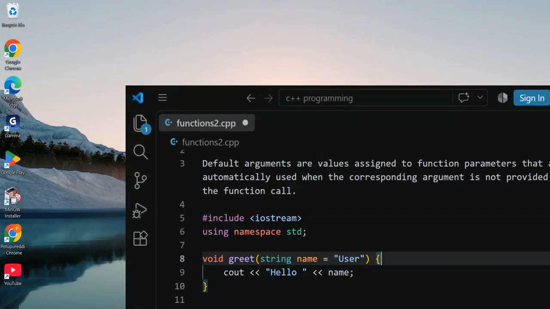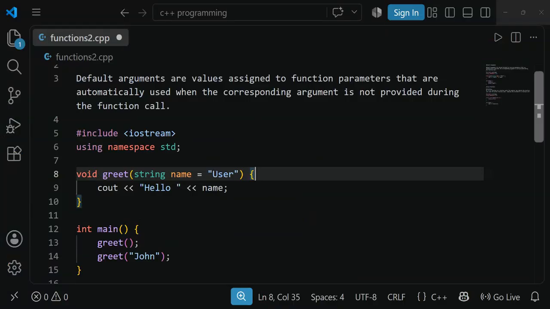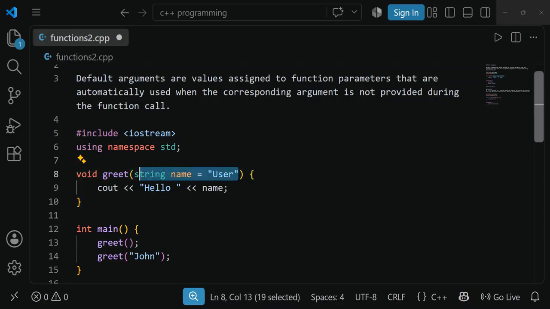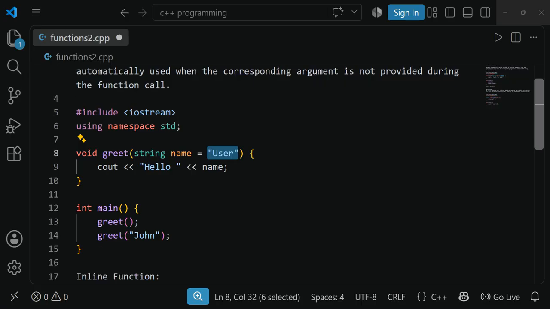Here you can see initially the string name is there. The name variable is storing the name, that is user. The text here is user, it is the default. When you're sending the name John, the name variable, which was assigned with the user text, now this user text is replaced by this John text. Then hello John will be displayed. But whenever you haven't sent any detail related to that string name, it will simply display hello user.